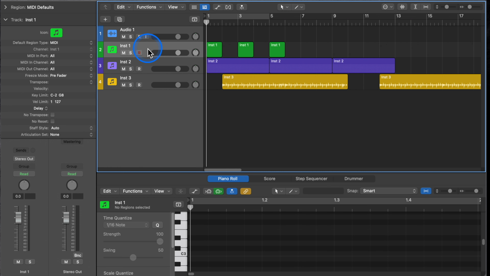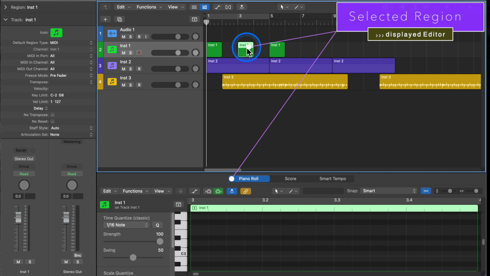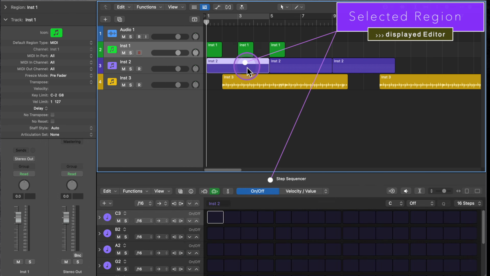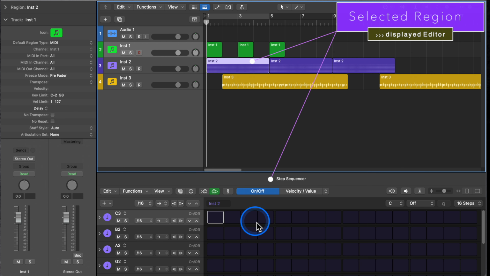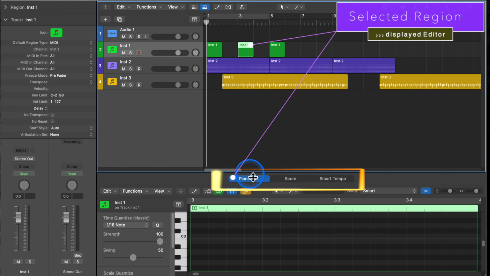Keep in mind that when you select a region, then only the corresponding editor will be displayed in the editor's pane. For the drummer region, it will be the drummer editor. For pattern region, it will be the step sequencer. And for MIDI region, you will have the piano roll, score, and smart tempo editor.